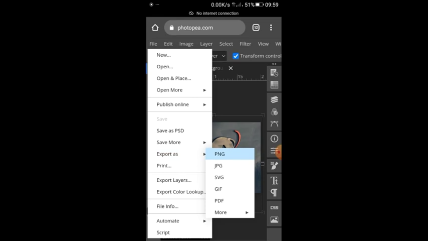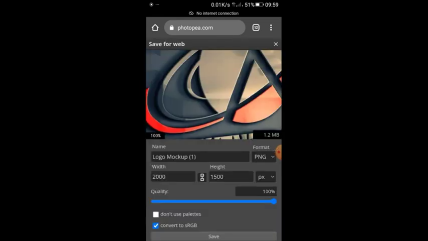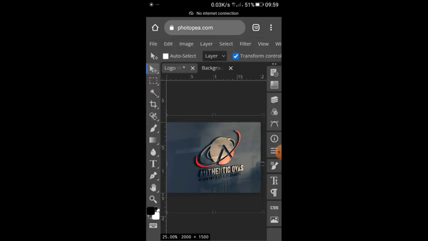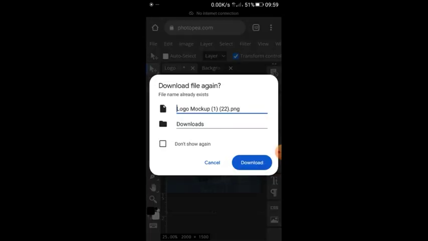It will come with background because there is a background. So once you've clicked on this, you can decide to change the width and height of the design depending on the kind of size you want. But for this, I will leave it with the default size. So I will just click on save below and it saves. Actually, Photopea doesn't need your data to save.